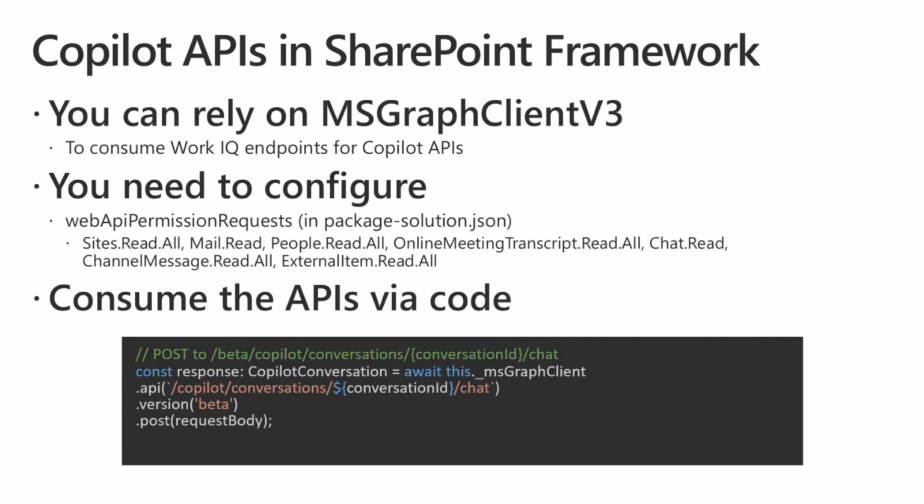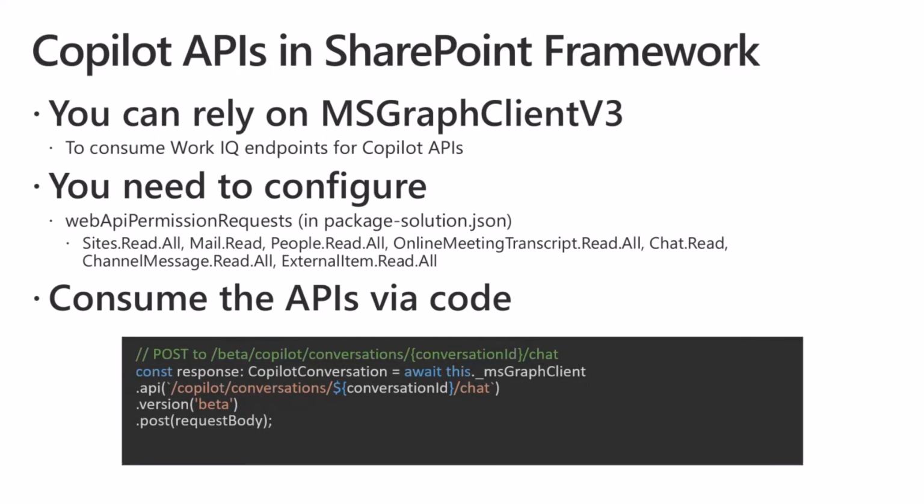Both chat and search are under preview, as I said. So right now, in order to be able to reach those APIs, you need to go for the beta version, and you will not find them now in version 1.0. And once you target the beta version, you can simply provide the URL of the endpoint you want to target to start a chat conversation or a search. Of course, since we are going to target content which is stored in the Microsoft 365 tenant where we are, we also need to have proper permissions set up for our SharePoint Framework solution.